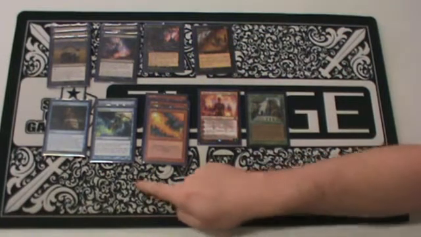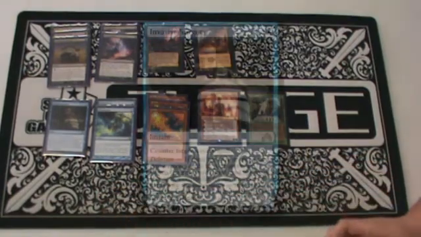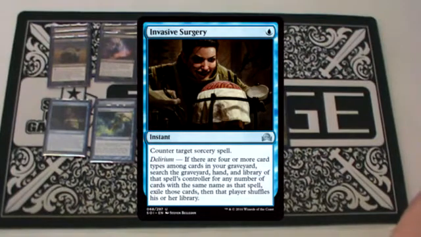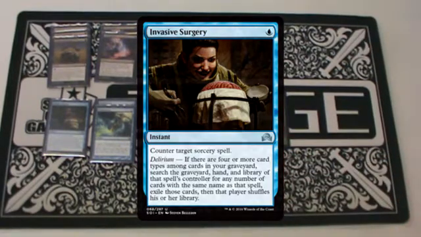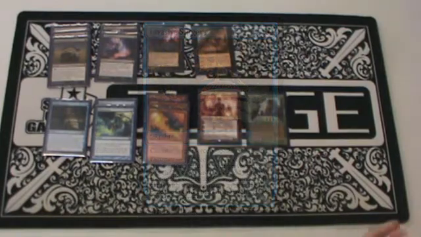The 2 copies of Flusterstorm and the 1 copy of Invasive Surgery. These are also more interaction against combo decks. Yep. Invasive Surgery is both a 1-mana hard counter to things like Infernal Tutor, Show and Tell, Terminus, Natural Order. I actually got to get the Delirium ability and remove all of an Elves player's Natural Orders. That was awesome. And then my two supplemental big cards.